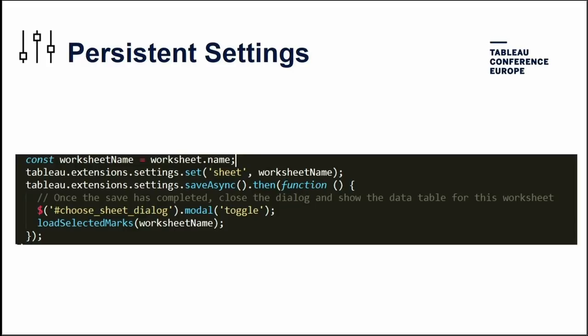You can see here that we've got the setting, the worksheet name. So as I open up the dashboard that has the extension embedded within it, it isn't going to prompt me, because I'm saving the worksheet name using the set function and then writing that into the Tableau workbook using the saveAsync.